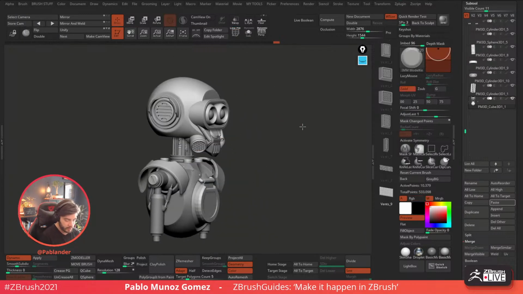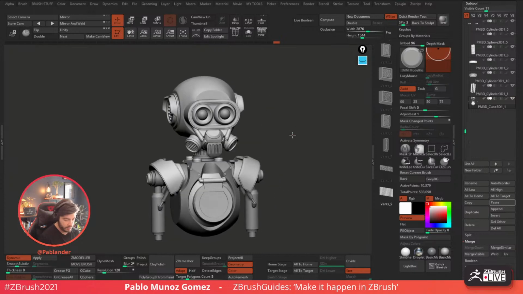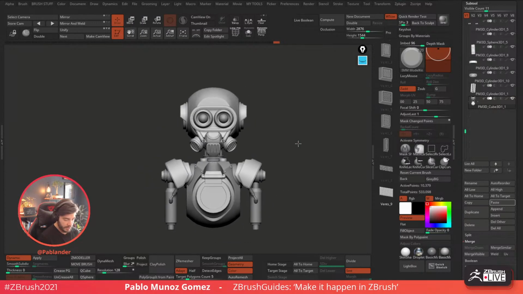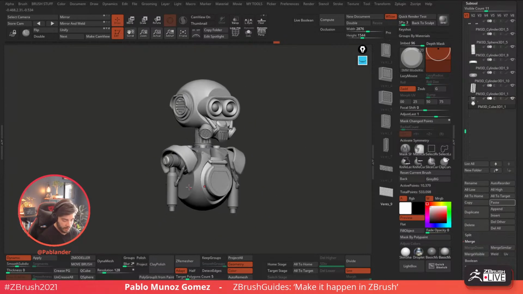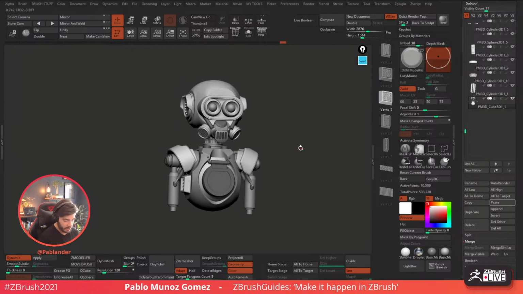So everything is pretty symmetrical, which I think makes sense in a kind of like a droid like this. But yeah, we get in there. We can also add maybe a vent or something here on the side.